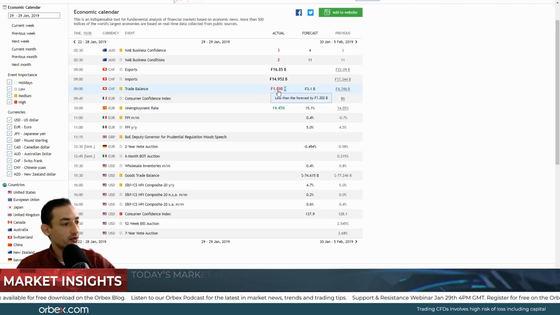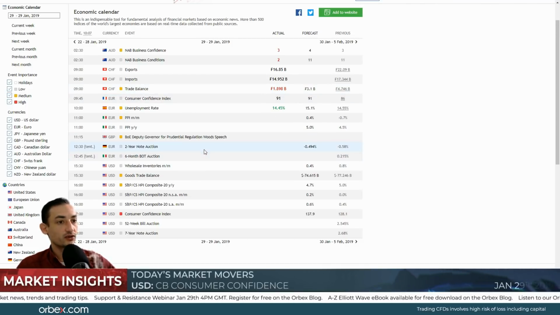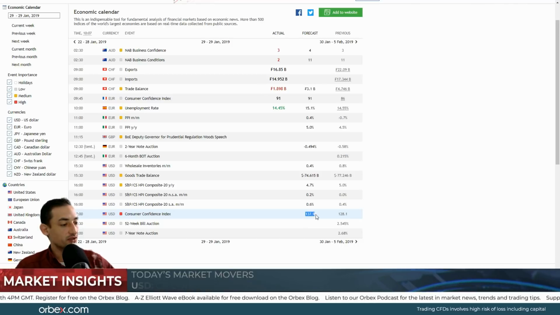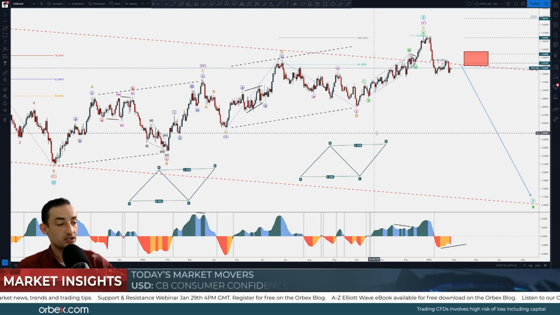However, I did pick the pound Swiss for today's analysis as a forex pair. Following that, we're going to take a look at the USD-CAD because I am expecting some volatility in the US dollar today as per this release expected. And then we're going to go on the euro pound as well, based on the correlations between them. Okay, so let's just jump on the USD-CAD on the daily time frame first.